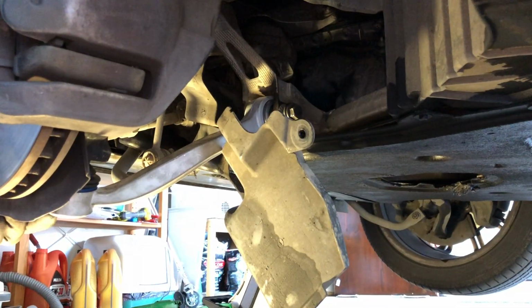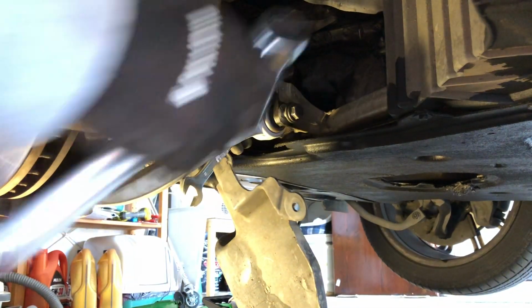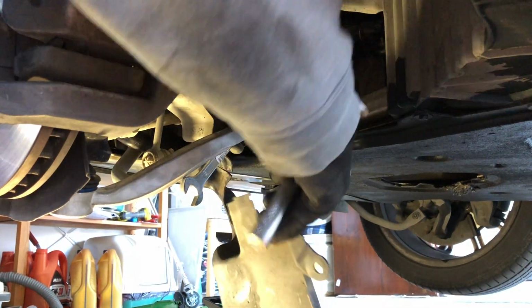Okay, so now we put this bolt back on, and it's 18mm either end, remembering. So holding it at one end with the 18, socket on the other end, we can get on there now.